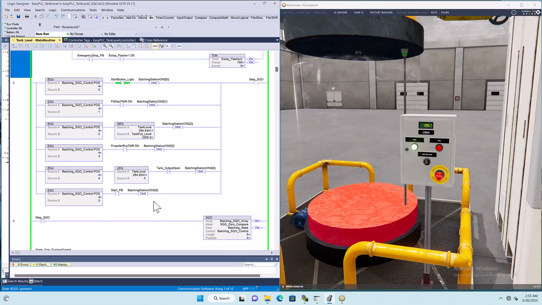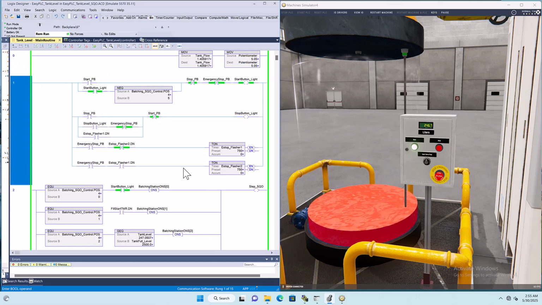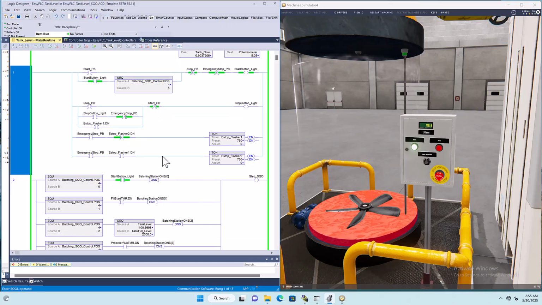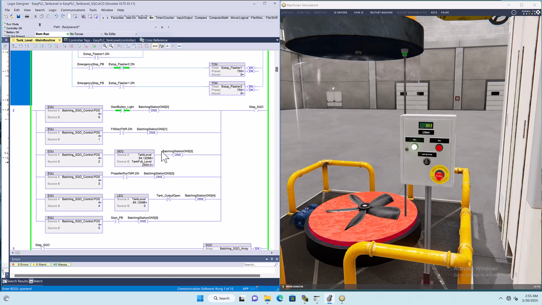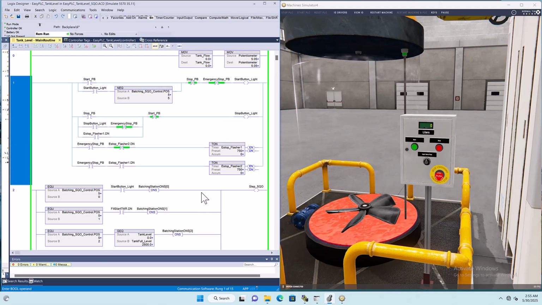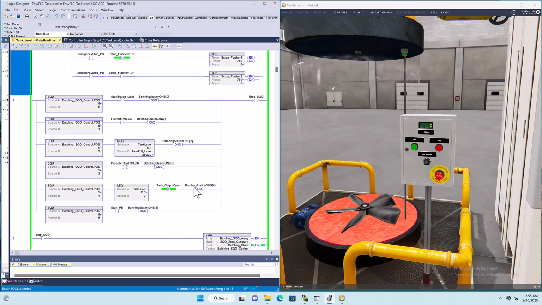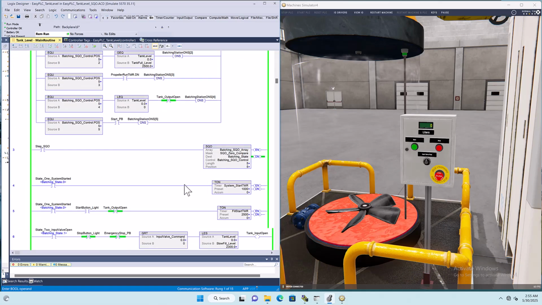So with that said, I hope a lot of people learned a lot from this video, because if you watch the whole series, you understand exactly the way the SQO, the sequencer, works. And you understand now how a simple recovery can be programmed and have everything work, and make it work so the operator understands the way the system works as well. You see it easily stops right there, and that's as simple as it is. It still works exactly the same way as the ladder logic that we had. Matter of fact, even better, in my opinion.